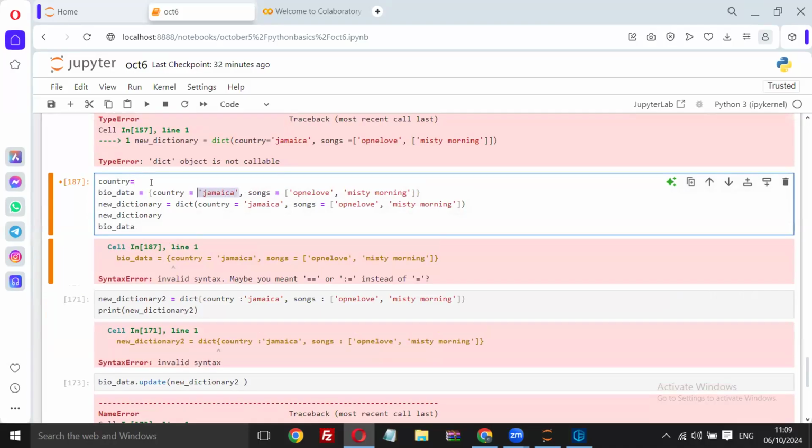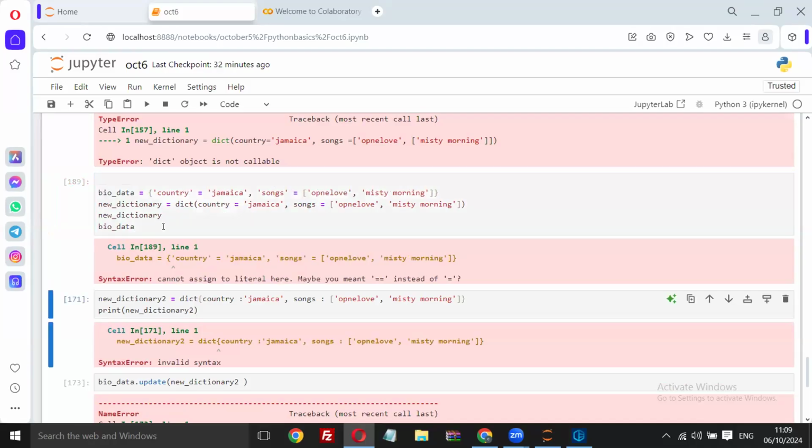Where do you have country? In biodata only, you remove this. In biodata, can you find country? That should be in quotes, because that is not a variable, that is a string. Same for songs.